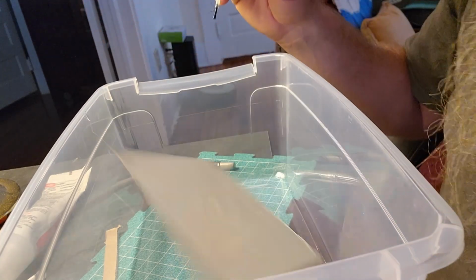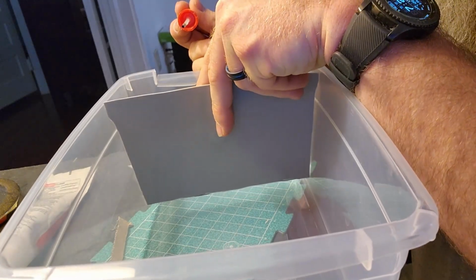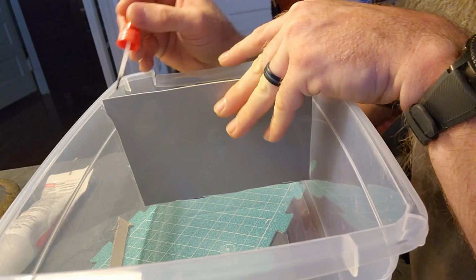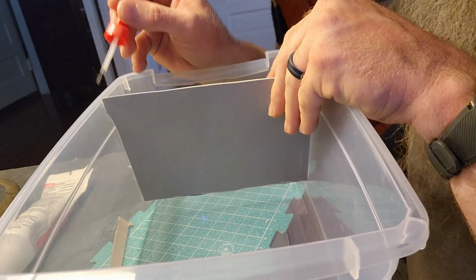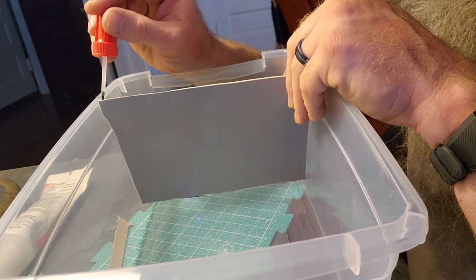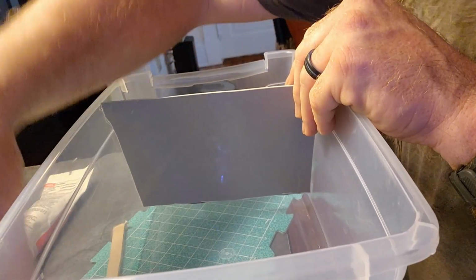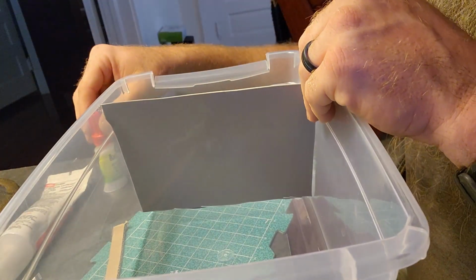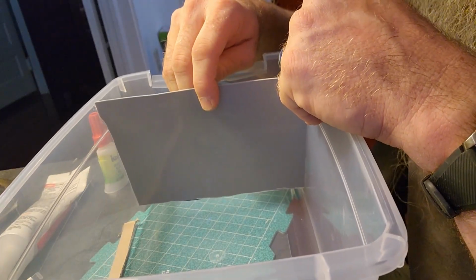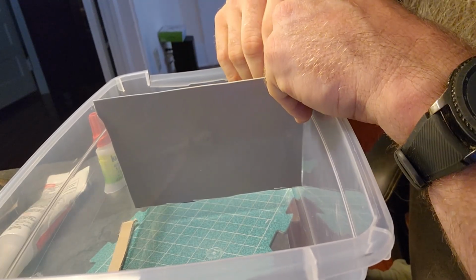And super glue is fish safe. Oh no. People use it when they're designing aquariums. They'll use it to actually glue down some of their plants onto rocks. I may be doing that tomorrow.